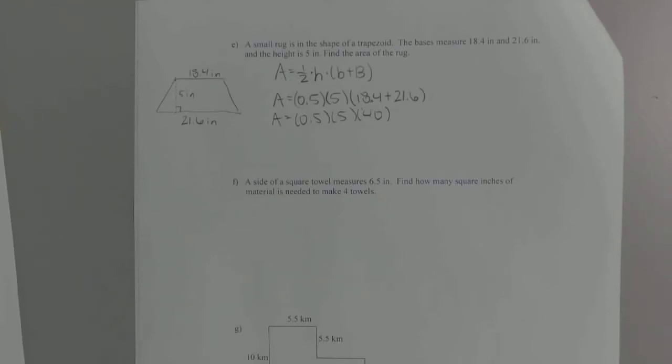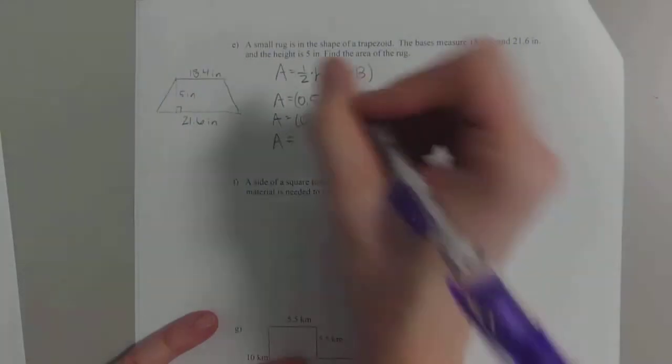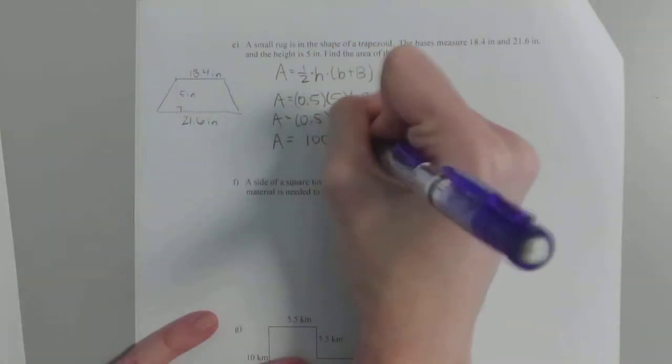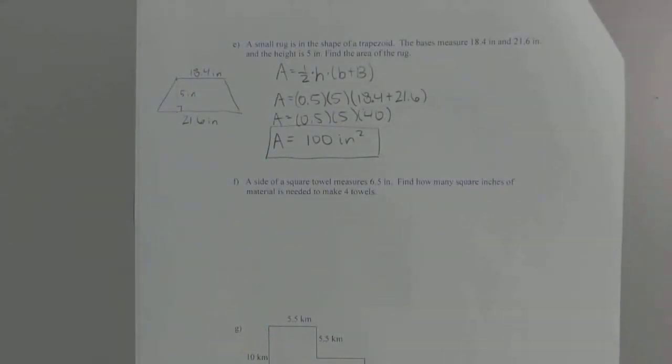And then that way it's just a straight multiplication. So it's just what you feel comfortable with. But with our calculators these days and them having parentheses, you can do it all at once. So when you multiply that, what do you get for the area? 100. Exactly. And then it'd be inches squared because it's still area.